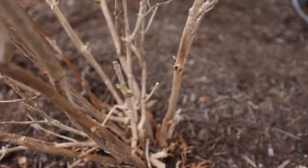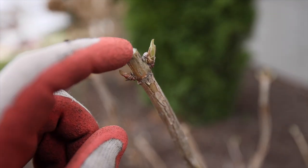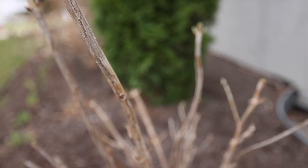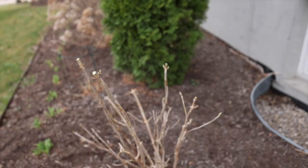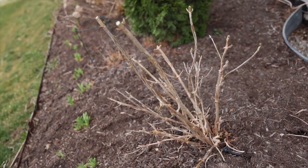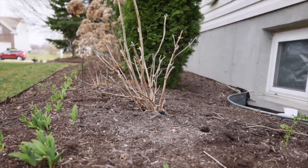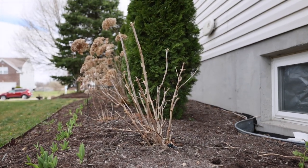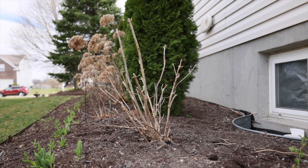I'm going to bring you in close so you can see how I prune these exactly. Here's the bud — you just want to prune directly above this. Now this is, as I mentioned, arborescence type hydrangeas, so make sure you're pruning the correct hydrangea. If you prune a macrophylla you could be sacrificing buds. Arborescence, as I mentioned, is a good variety if you have really harsh winters or you like to prune things and still have them bloom for you every year.